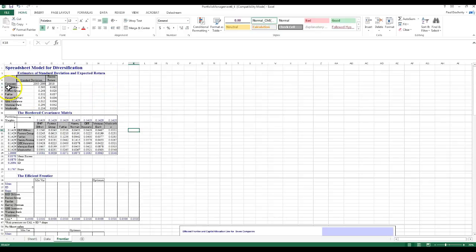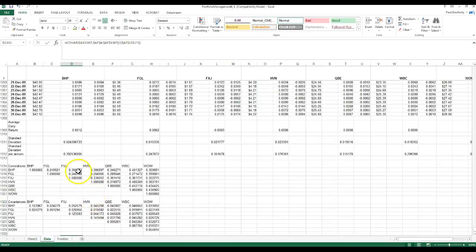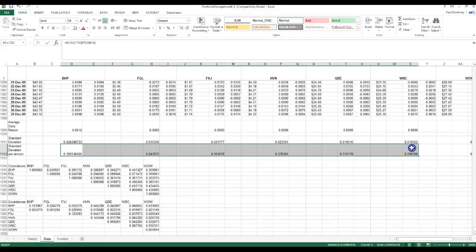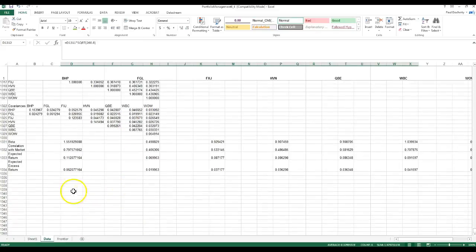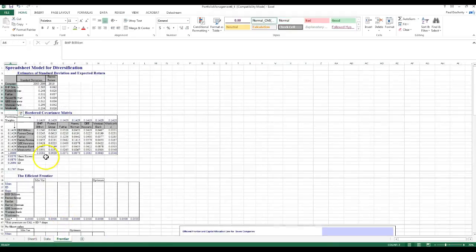So first of all, here are the 7 stocks from my previous video: BHP, Foster's Group, and so forth. And in my previous video, what you'll remember is that I calculated the annualized standard deviation of returns and expected excess returns for each of those stocks. So watch the previous video for an overview of how I did that. But I've just pasted those values into the cells, so just the previously calculated values.